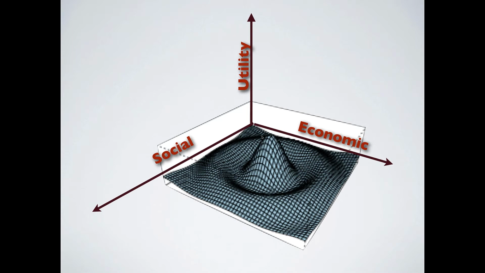There's this ring of combinations of alternatives that give them higher utility than these down here in this valley. And I've just put social and economic as a way of thinking about what these two different dimensions would be. In many cases, we think about policy, at least in the US, in terms of economic and social policy.